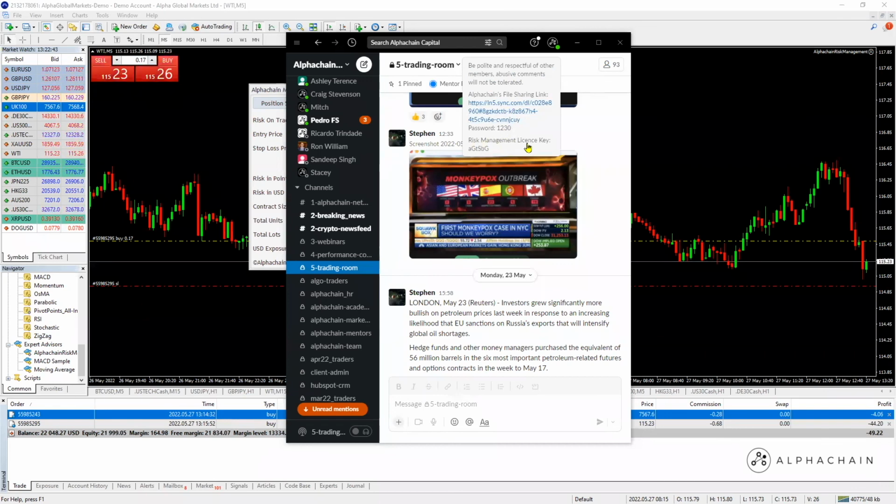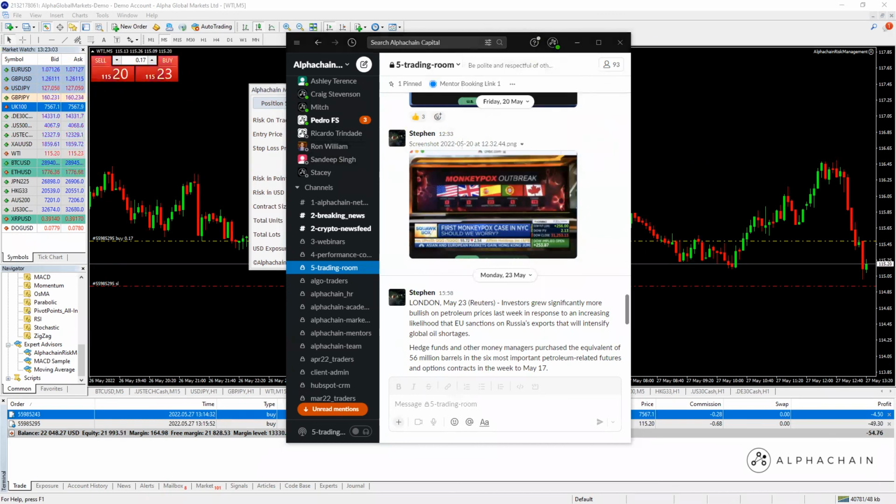We'll have the risk management license key also provided there. You may not be able to view this or make changes here, and you can't copy and paste, but you can type this code. Do look to type the code in the license key section of your tool. Come back over to the file sharing folder.